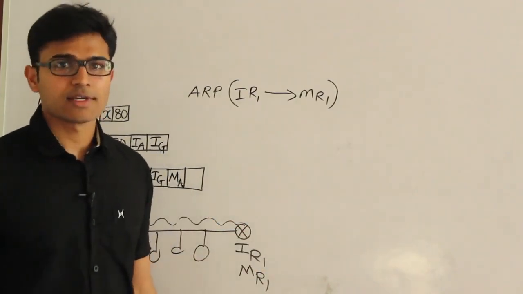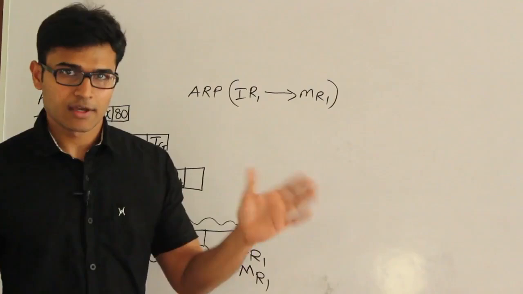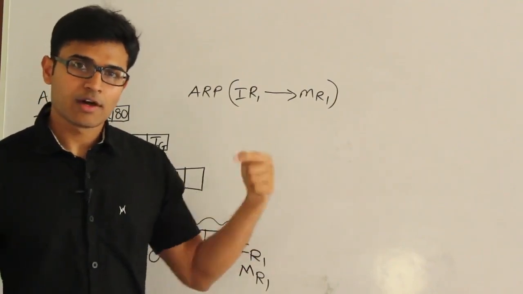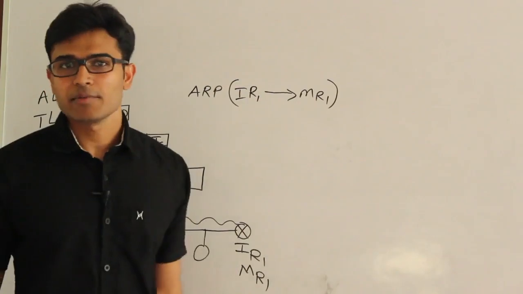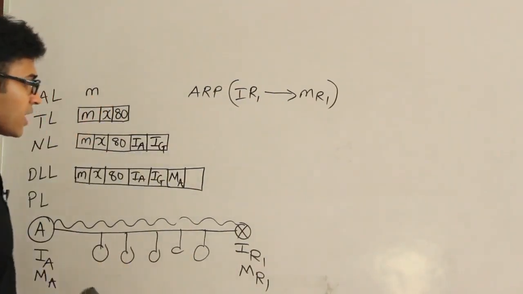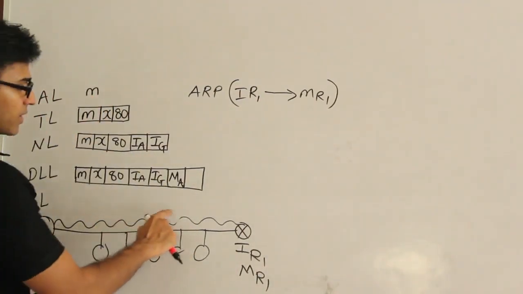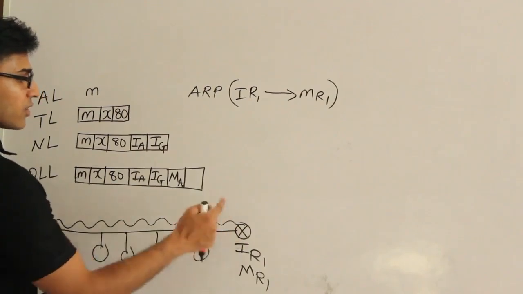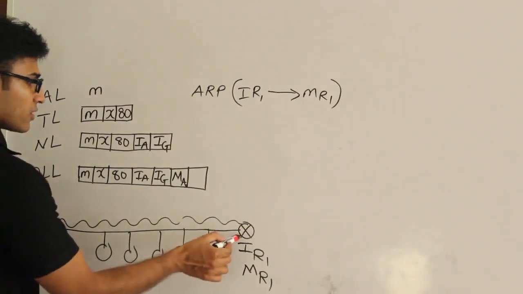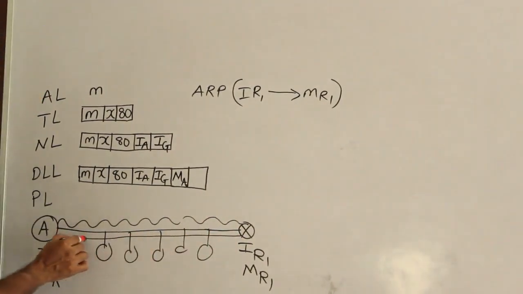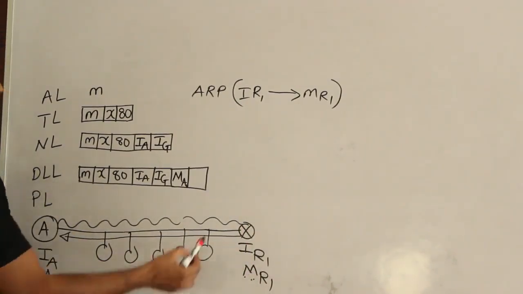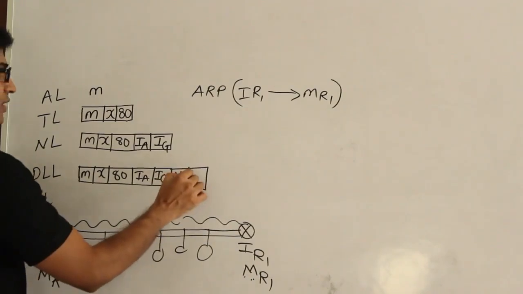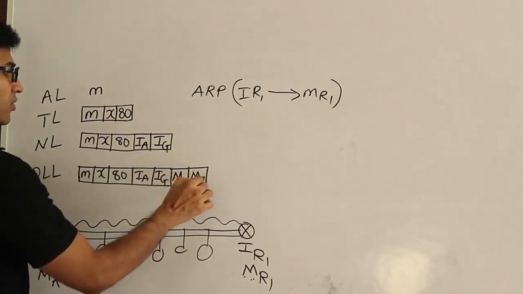Okay, for now we just understand that there is a concept called ARP, and when I shout using ARP, everyone will listen to it and only the person with that particular IP address will reply, which means you are asking, I know the IP address of the router is IR1, I don't know your MAC address, please say. Then the router is going to say, yes, I am the IP address IR1 and this is my MAC address MR1. Therefore, you will now find out that the MAC address of router R1 is MR1. Then you are going to put it here.